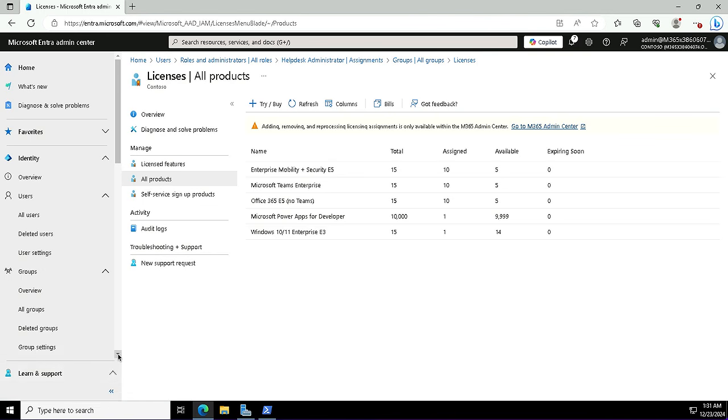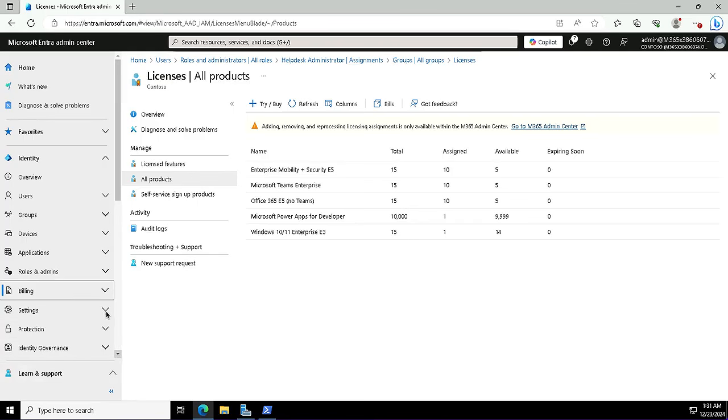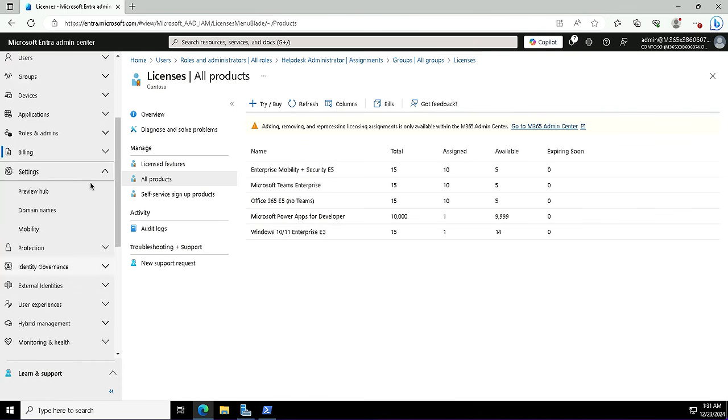On the left side, I'll show you some other blades that we can use for the customization of this directory. So you see users, groups. I have collapsed these expanded blades. Billing we have seen. For license assignment, ideally we use the admin center, the Office 365 admin center, which is admin.microsoft.com. I'll open that and show you shortly. Now what I wanted to show you here is the user experience for the login.